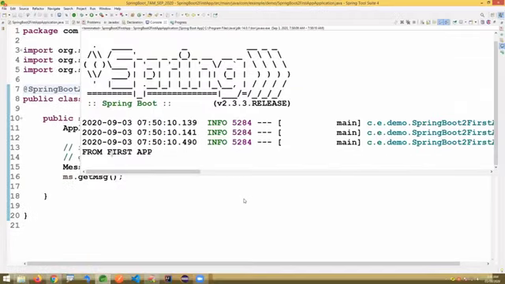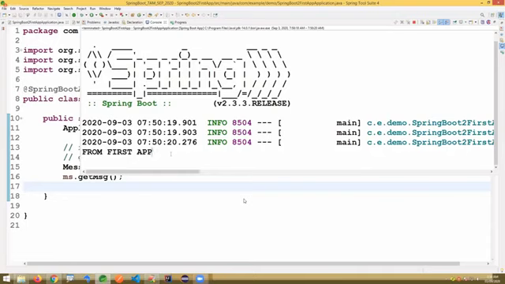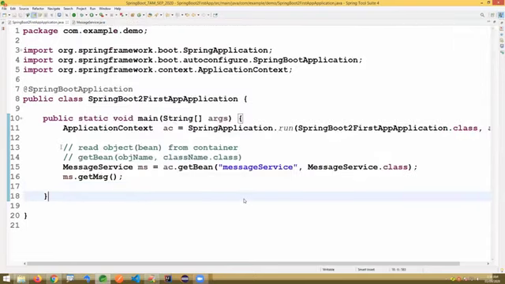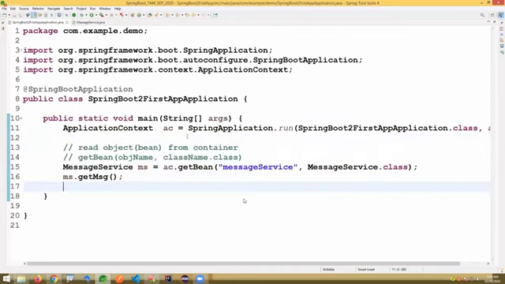See the output at console. Right click, run as Spring Boot application. Anything is fine. See the output here from first application. Okay, this is not used in real time. Again, I'm saying getting the object just for calling the method. Later it will be auto executed. I'll show later. As of now, it's a dummy.